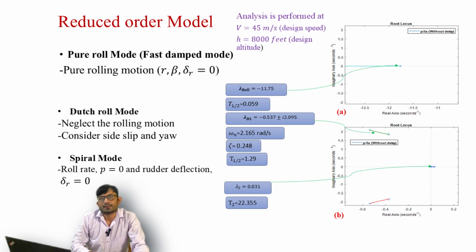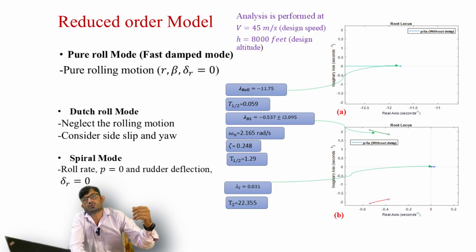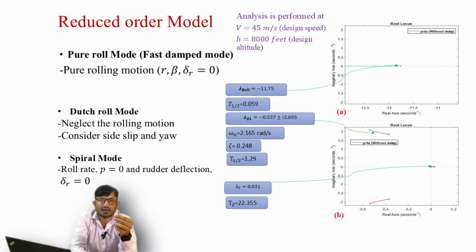So that means the damping ratio zeta is 1 and the root lies on the left half of the plane, and if the root is farther from the origin, that means you have very fast damping. For example, in this case we are getting approximately -12. If it is -15, you will have more damping, and if it is -1, you will have a little less damping. So this way you can get a feel, based on the location of a pole, for whether the system is more dynamically stable or not.